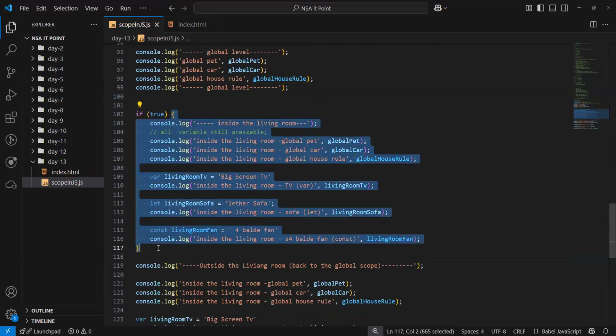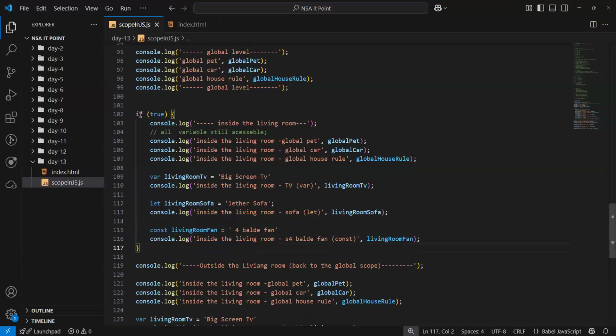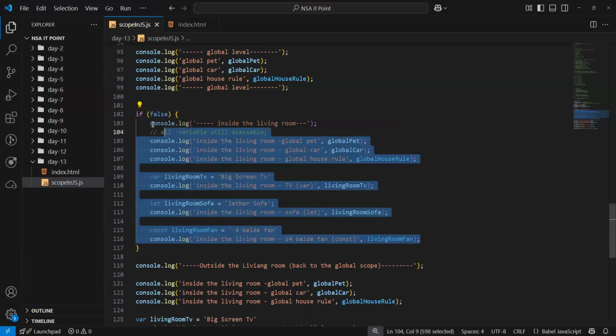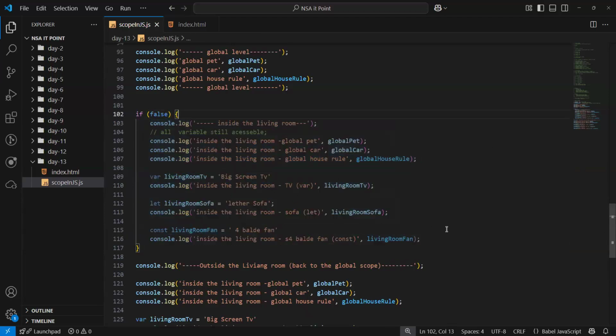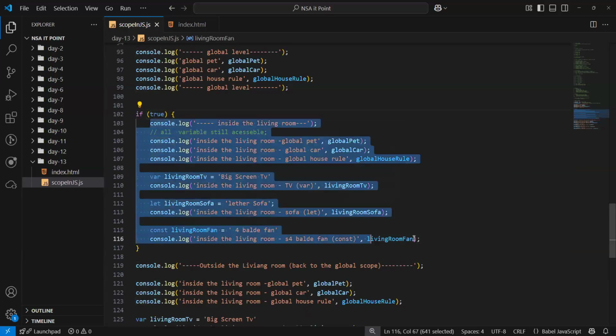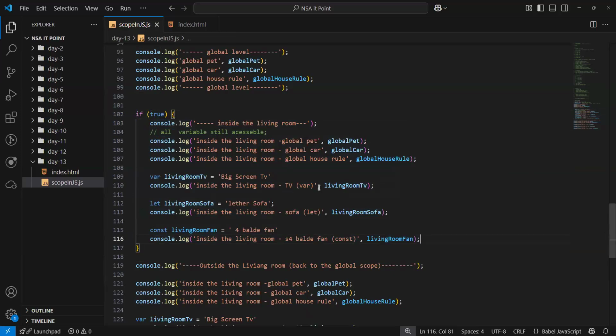If it's false, it won't run; you can see it gets faded because it is ignored. That's why I wrote true, to show you the example. So inside this if block, it's a block scope.